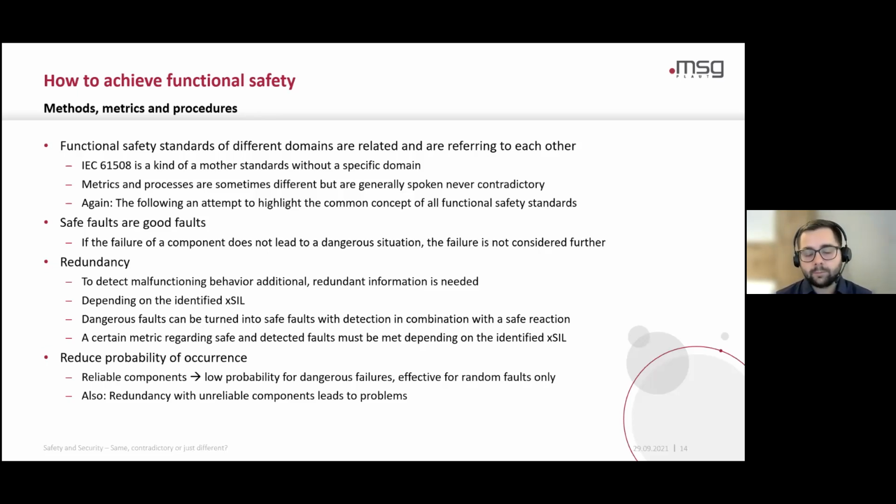A typical example again is hardware components, resistors, any kind of capacitors and so on, what we have on a hardware circuit. They must also be reliable, because even if we have redundant components, unreliable components could lead to problems. When I have two unreliable components, the overall reliability of the redundant system is then lower than the reliability of one of these components. For example, with three redundant components where at least two must not fail, the overall reliability would soon be worse than the reliability of one component if you have very unreliable components.